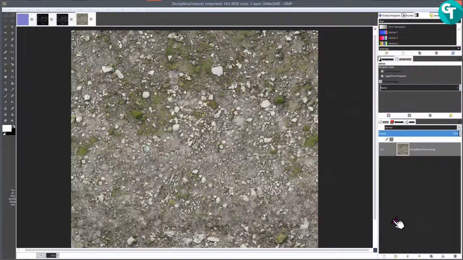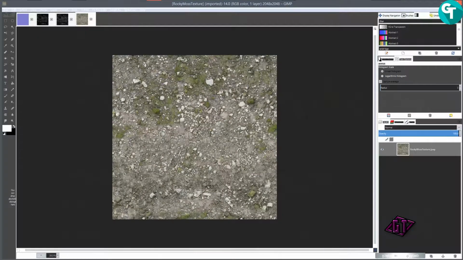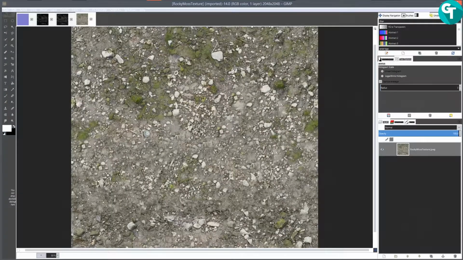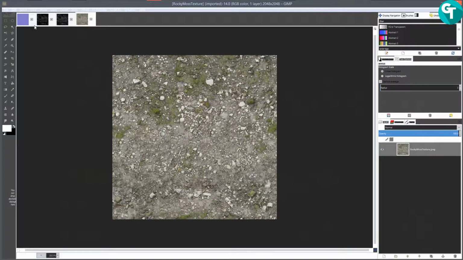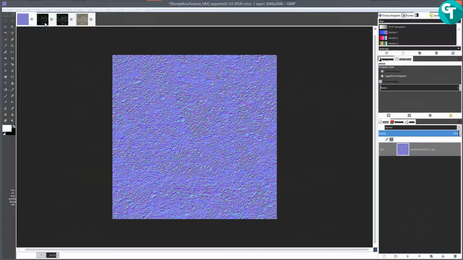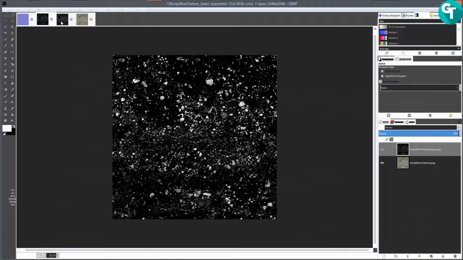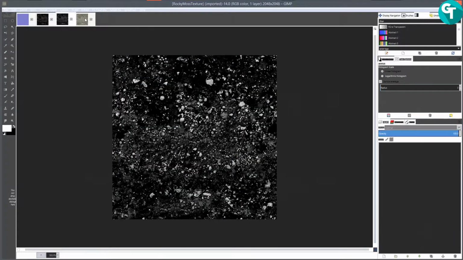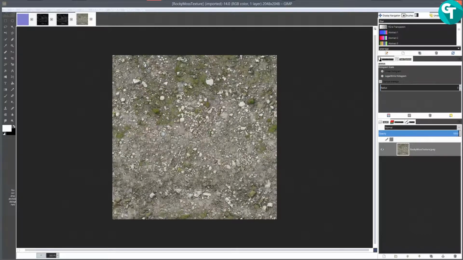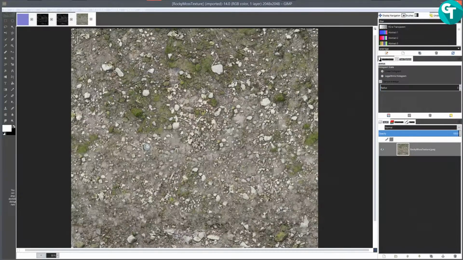This one is not going to be released in there because this one's downloaded off of CG Textures. But I just wanted to share the process with you and show you that you can make a normal map, a displacement map, and a specular map inside of Gimp. And you don't need any special software.